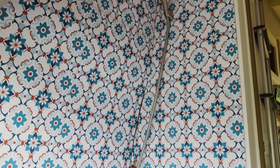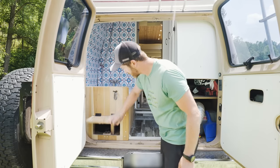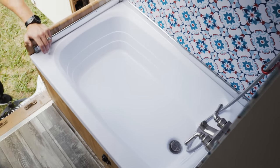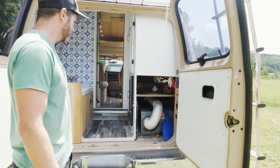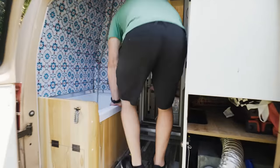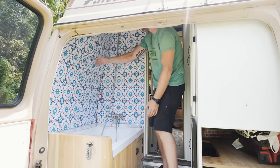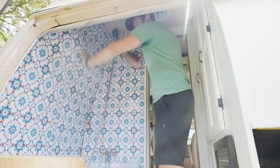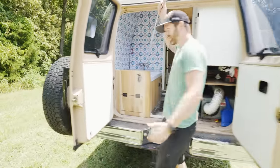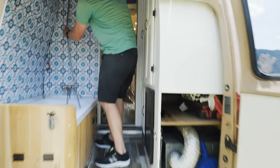We chose to do wallpaper on the sides because it was cost effective, and we put in some access panels to make it easy to get to everything — you got to be able to work on it too. It came with a propane heater already in there and it works just fine. Everything seems to function just fine. We chose to go with a really long shower hose in here because as an adult it'd be hard to stand up in here and shower — you could sit down if you wanted but the way the walls curve it wouldn't be super easy. So you can just come out here and shower, stand up, which makes it a little easier than trying to bathe in the tub all the time.